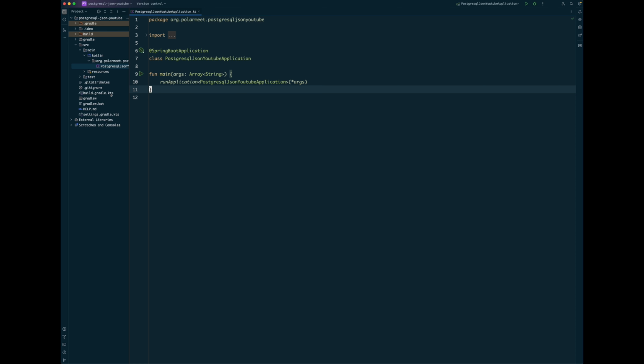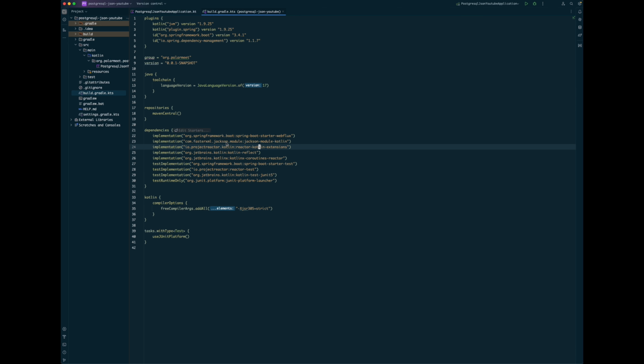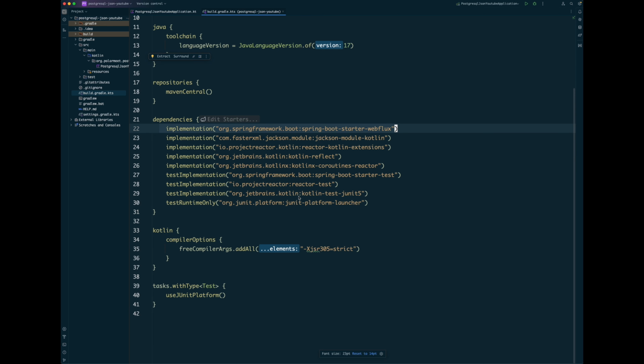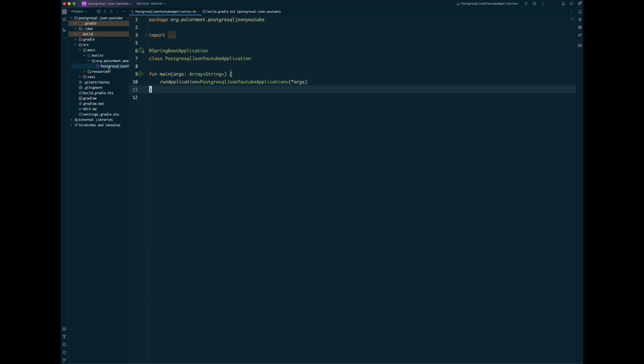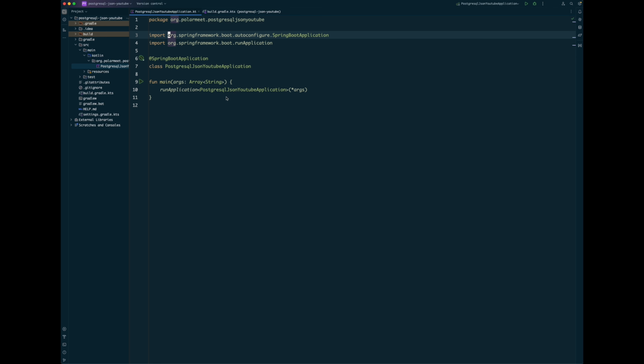This is a Springboot Webflux project, and this is a very fresh installation of a Kotlin Gradle project, having only this HTTP dependency, which is starter Webflux. Okay, so as of now I don't have any folder or file, so let's start and create folders one by one, and then we will be writing code to build a HTTP Webflux server where we can try to save JSON blob data. Okay, so first of all let's create a config folder.